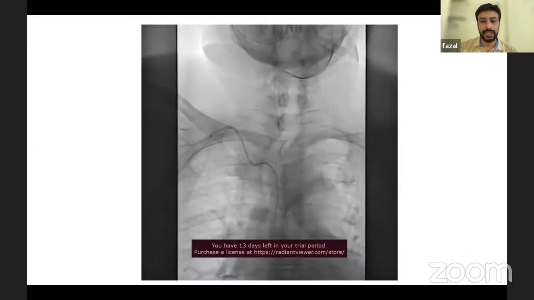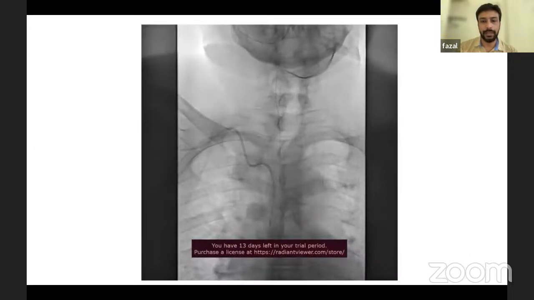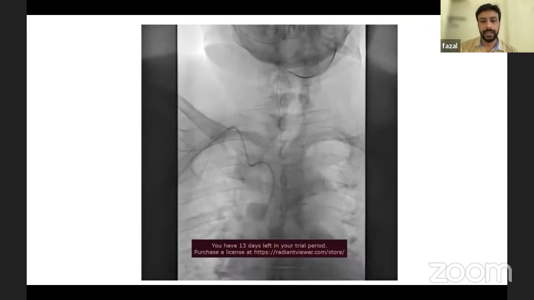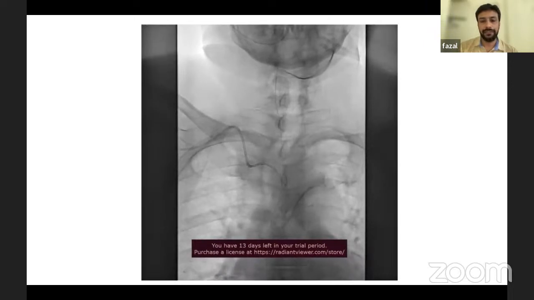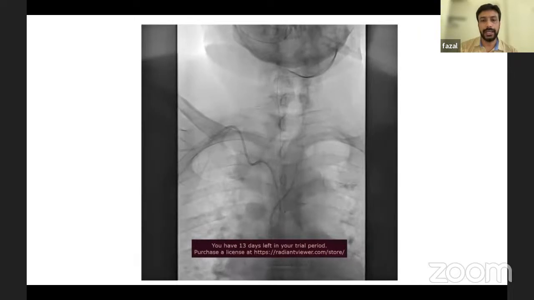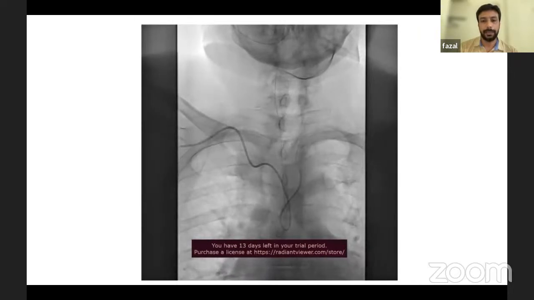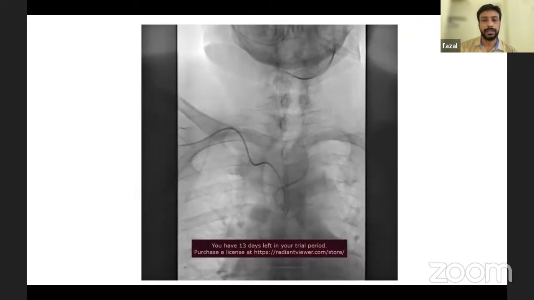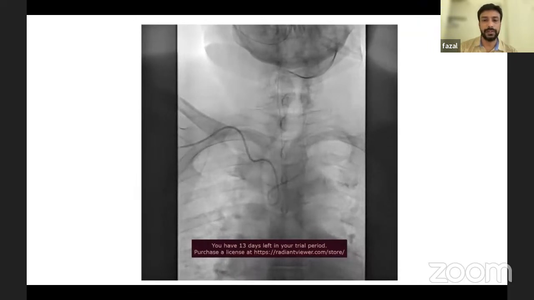So here you can see that the SIM curve is open, and when you want, you slowly twist it and make a figure of 8, and you see that it directly hooks into the subclavian. Now, if you slowly pull it towards you, it advances further into the subclavian. From there, you can take a roadmap, and if you want a selective vertebral shoot, then you can use the wire and push it further distally.